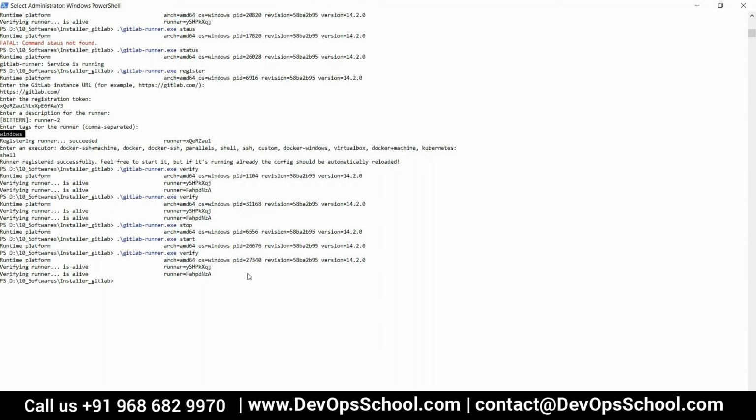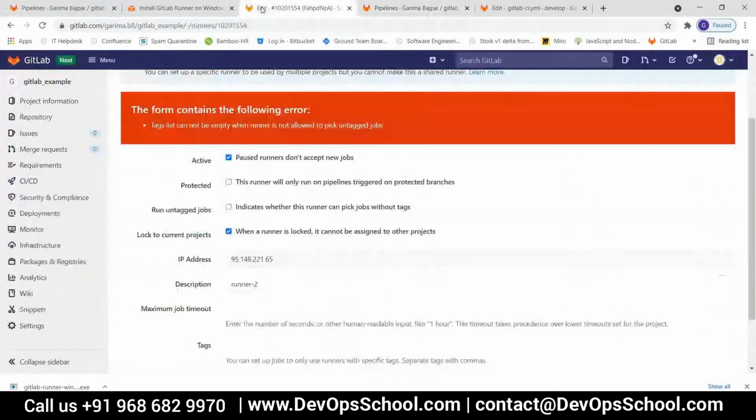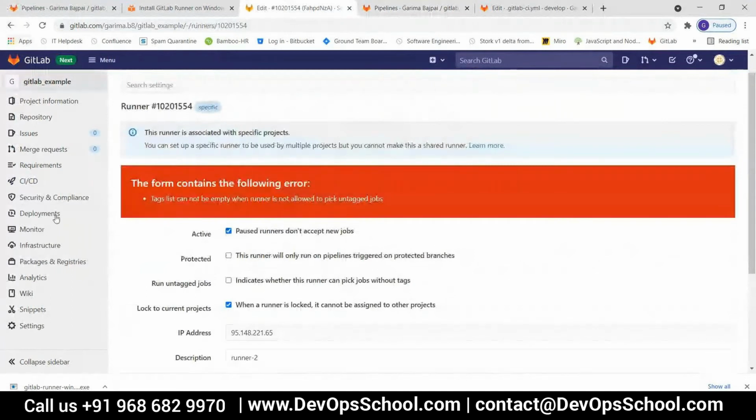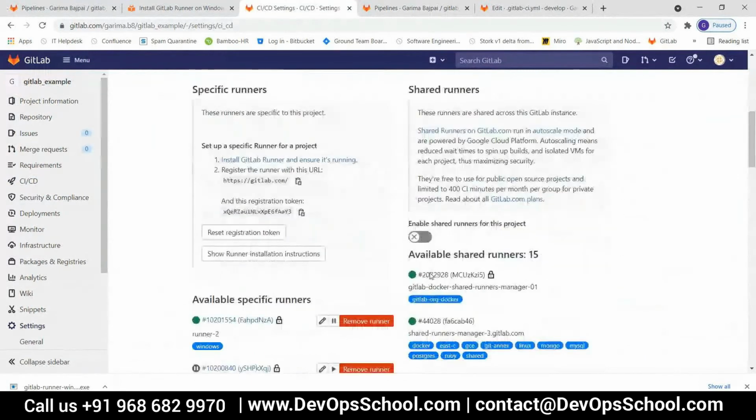Okay, we can also see one more feature here. So you can go back to GitLab. I'll show you one more thing. Go to settings and then CI/CD, runners, and delete both the runners. Okay, remove both the runners.